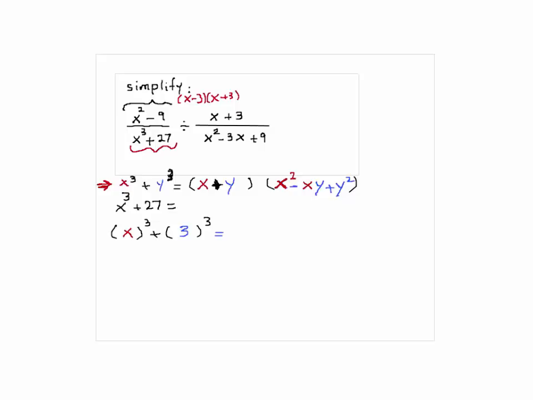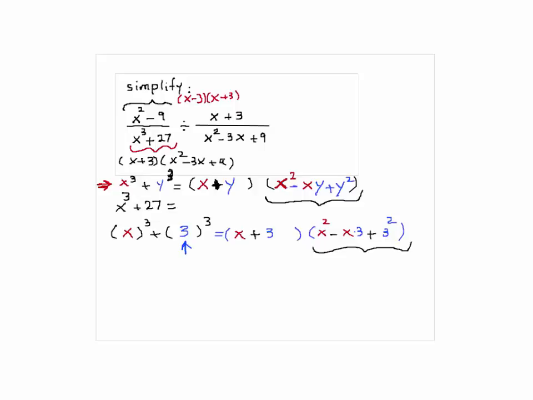So we have to remember the main formula, and then here your first term is x in this case also, so that would be x here, that would be x squared, that would be x. Your second term here is 3, so that's where you put 3 here, and here we put 3, and then here we put 3 squared, and then we have to make sure we put the right signs. That would be plus, that would be minus, that would be plus. So to factor this, we have x plus 3 times x squared minus 3x plus 9. That's how you factor it. And as you see, the second term is never factorable. It's always prime.